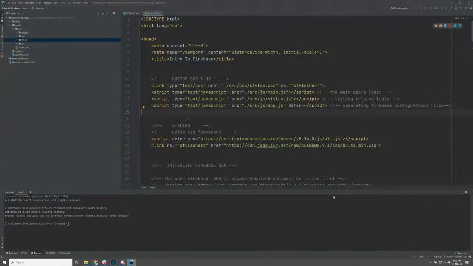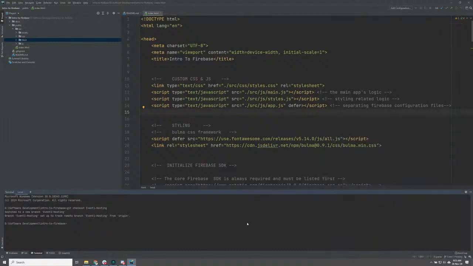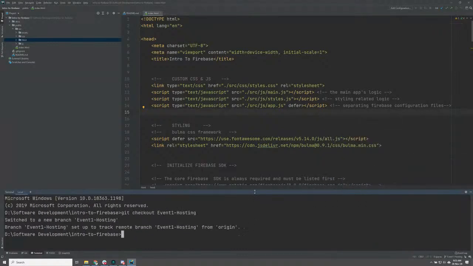So once we are inside our IDE of choice, again, it will automatically put you into the develop branch or the master branch, but we want to be in our event 1 branch. To get there, usually your IDE will have a little button at the bottom right with the ability for version control. I know it's a little bit small, I'm sorry about that. It's probably still a little bit small, but you can either check out using this tool in your IDE, or alternatively using the git commands.